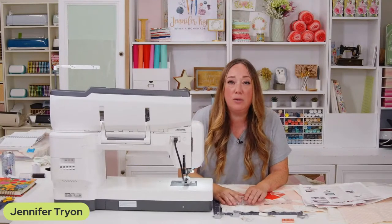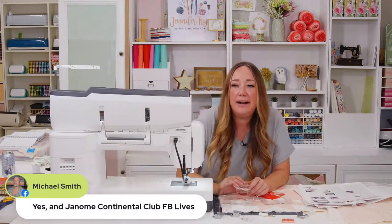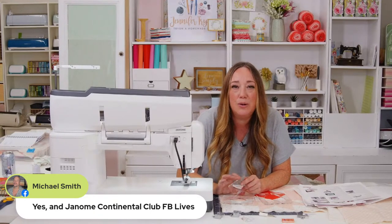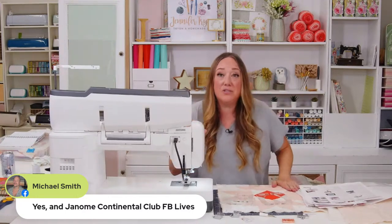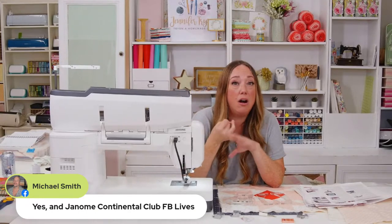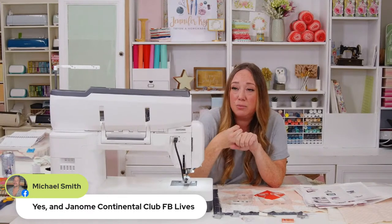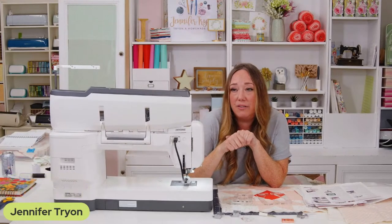Of course, it's coming with the extension table, which is great, the new M8. Yes, Michael did it in the Janome Continental Club Facebook Live. So if you haven't joined any of the Janome groups, that's a really great place for lots of info. There's the Continental Club where it talks all about the M7 and the M17. Of course, the M8 and the M6 will join that in October. And yeah, lots and lots of resources there.